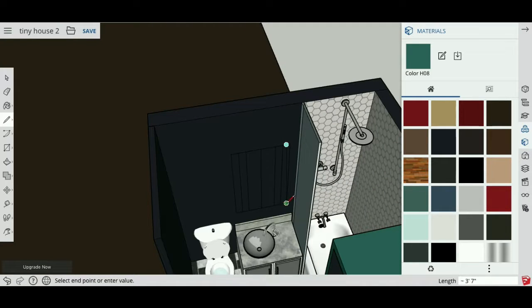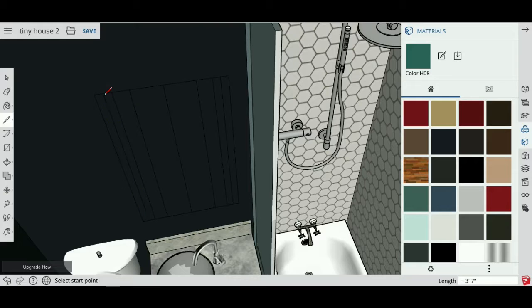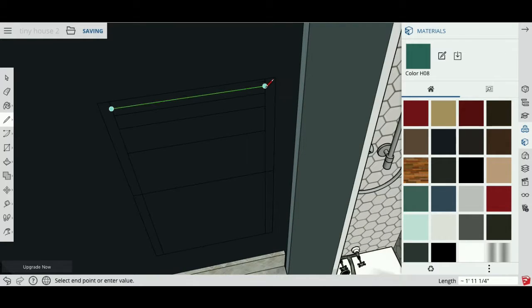And then I'm just going to use the dropper tool and the color scheme to do different surfaces to make a mirrored surface. Now, the mirrored surfaces in this app don't actually reflect anything. I think that's too much effort for the application, so it just has kind of a shiny effect. So I just did the mirror there.